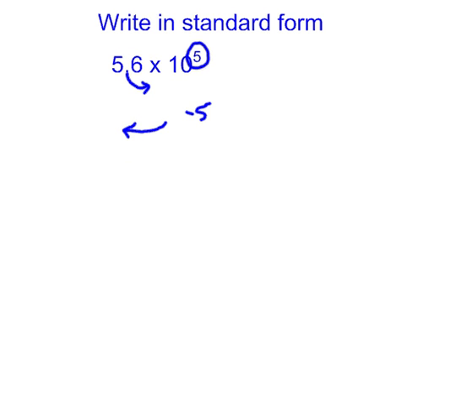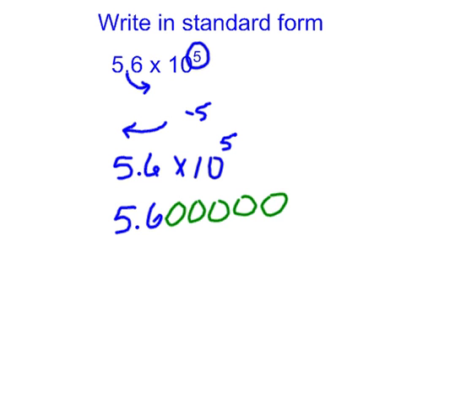So we've discovered that 5.6 times 10 to the fifth is going to be a large number. So what I would do is I would rewrite 5.6, and then I would add zeros since I know that it's going to be a large number. And you can put a whole bunch of zeros, that doesn't matter. And what we need to do is move this decimal to the right 5 places. 1, 2, 3, 4, 5. So you can rewrite it as 5, 6, 0, 0, 0, 0, 0. Put in your commas, 560,000.